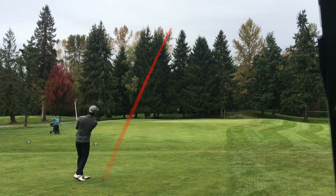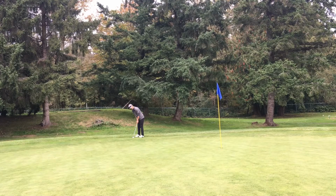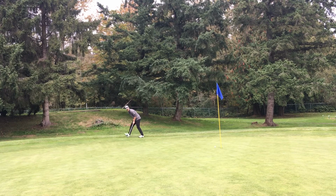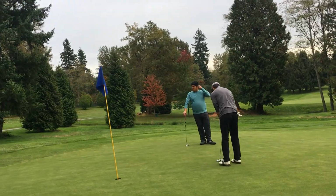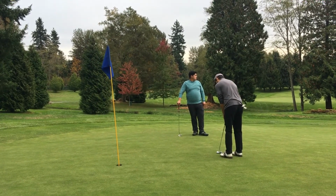And then hit a really nice wedge shot, which got a bit unlucky to bounce so much, but been feeling really good about my wedge game from like 100 yards in. And yeah, I hit a decent one here, and then unfortunately, longer putt for a par, which just flew past the hole. And then, again, just leaving myself a bunch of work on these long ones. So, luckily enough, in for a 2-putt bogey.